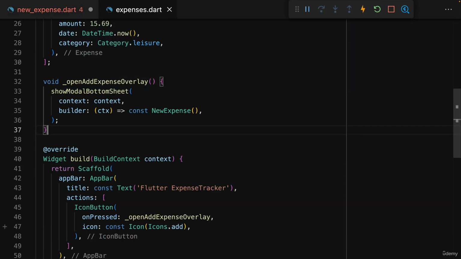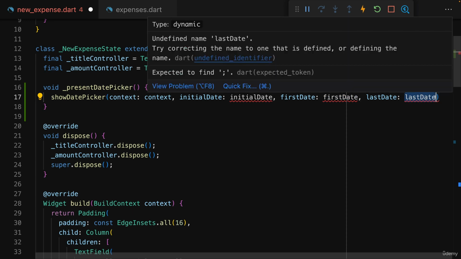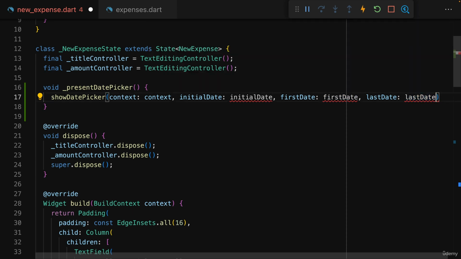Just like showModalBottomSheet, which wanted a context, showDatePicker also wants a context. But in addition, it also needs an initial date, so basically the date that is selected initially when the picker is opened. Then the first date that can be selected, so the lowest possible date, so to say, and the last date, so the maximum date that can be selected.